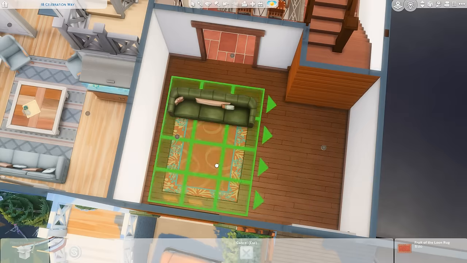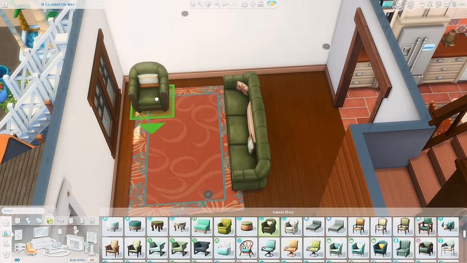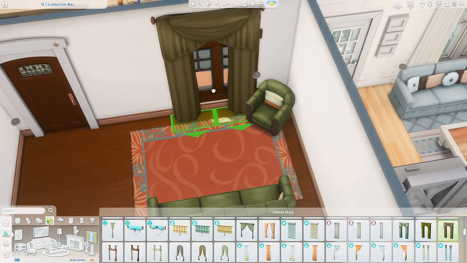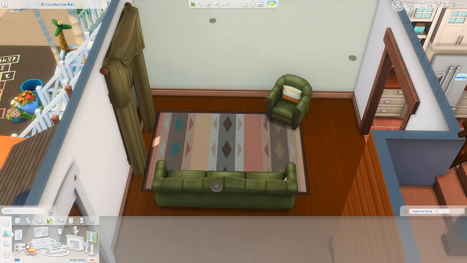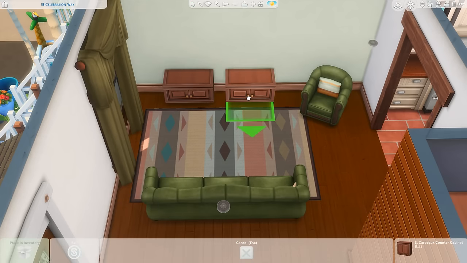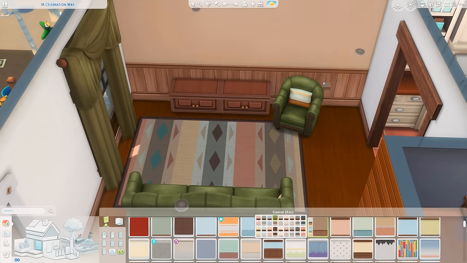And then I actually ended up using these couches from the Horse Ranch expansion pack. I think they work so beautifully for this theme. This green color is gorgeous. And I paired it with this rug from the Laundry Day stuff pack. I will be changing the swatch of it to this more muted color, but I was just really happy with these colors. Fall is my favorite season and probably one of my favorite color schemes too. So it was really fun to decorate this particular townhouse.